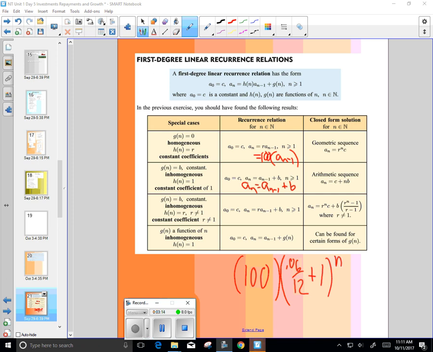Month 1, month 2, month 3, and that grows, and then it's something else. So, that shouldn't be 100, though. That's the interest rate here. R times a of n minus 1, the previous amount. So this geometric is a little different. There's nothing added to this. But what if you're doing both?